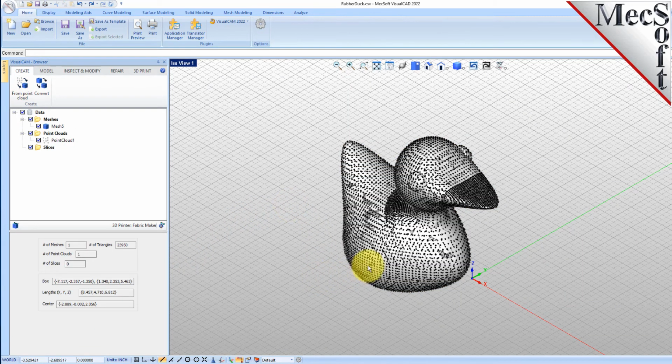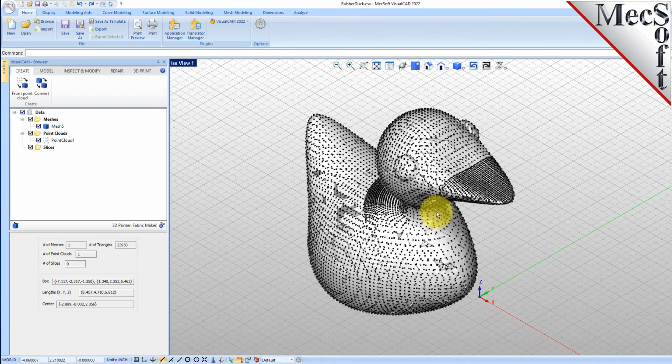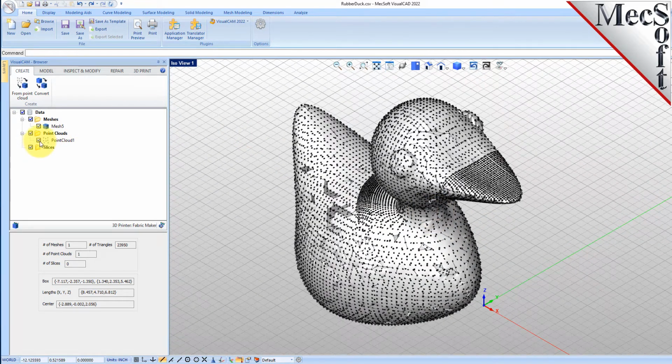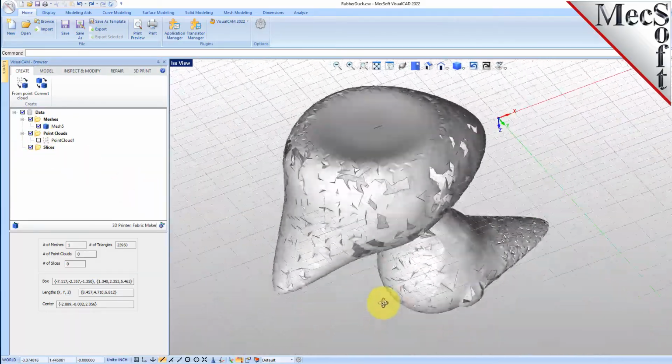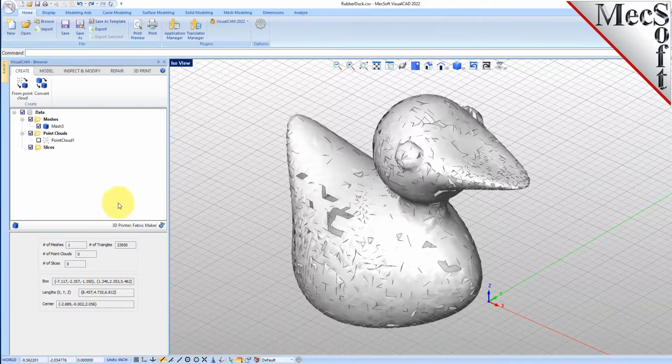So what we have here is a mesh from a point cloud. And as you can see, the point cloud is not well defined. We have some holes in the mesh, and let's do a quick diagnostics on the mesh to see what we have. So we'll go to the Inspect and Modify tab, the Repair tab. We'll pick Diagnose.